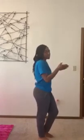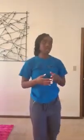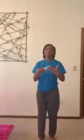Turn 1, 2. From here, you're gonna do that all over again, facing this way. I'm gonna face the front, but when we actually do the line dance, you're gonna be turning directions. So just for demonstrating, I'm gonna face the front and do the second time facing you. This is our second time through. We will usually be facing this way, but I'm facing you.